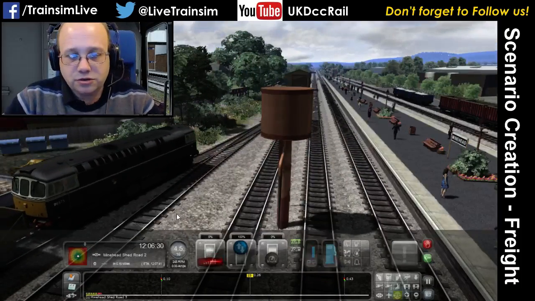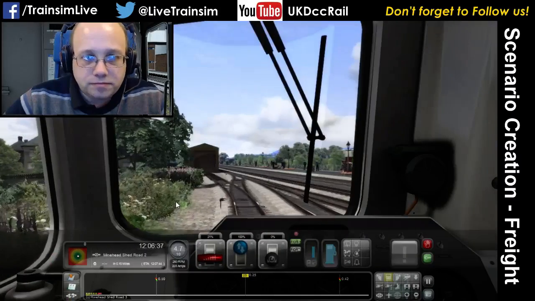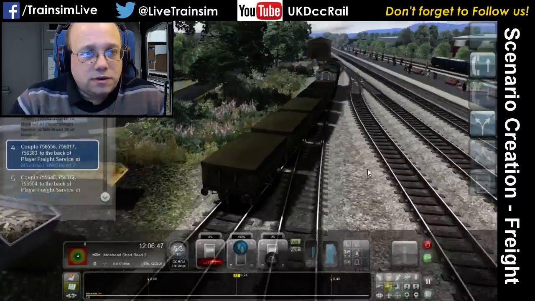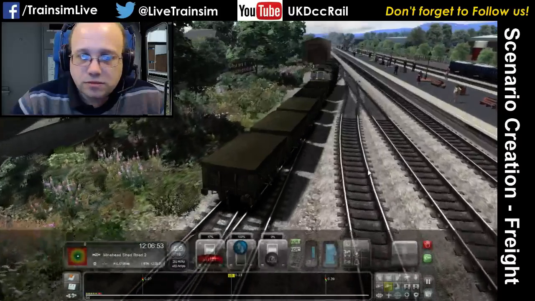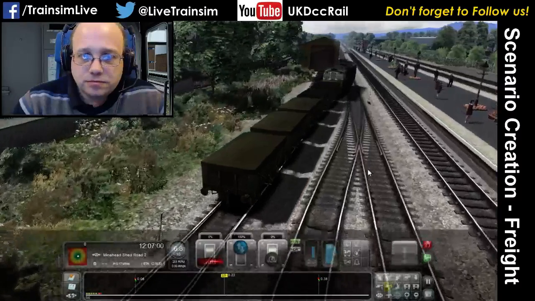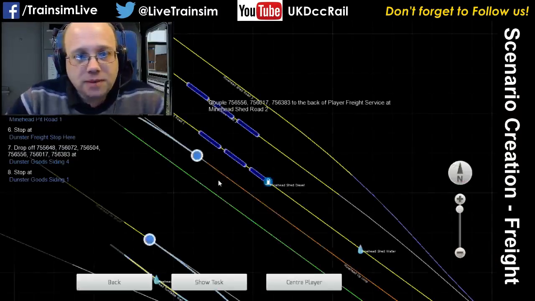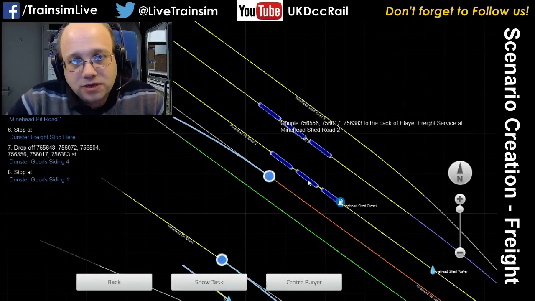So our next stop is Shed Road 2, which is here. So what we're going to do is pull forward. Once we're clear of this siding, we'll come back and get the other wagons. So far we've got 3 ticks, so we're doing all right. We've passed the point, so we can come round here now. So if we go back into the map view, again this one's going up that way, so if we click it, it comes around, we can now see the blue putting us into the right place.